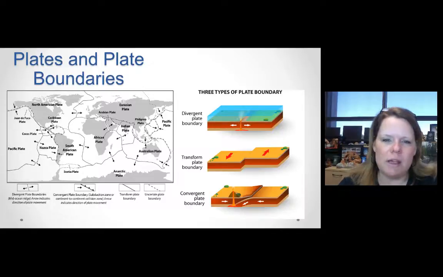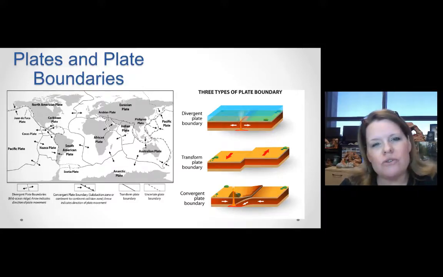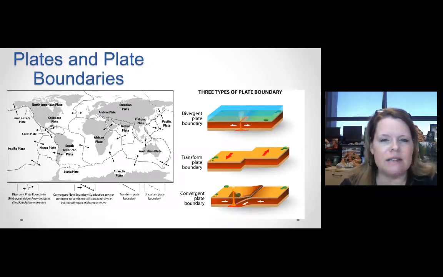So let's think about plate boundaries for a minute. Alfred Wegener is the father of continental drift. He couldn't come up with the plate tectonics theory. That really wasn't discovered until after World War II. And that came because we were mapping the ocean floor for figuring out where enemy subs were being held during World War II, and also where we could hide our subs from enemies. And then after World War II, the deep sea drilling program came into existence, and that's pretty much where we learned the rest of the story.